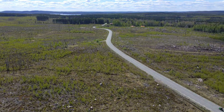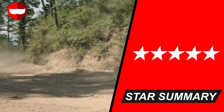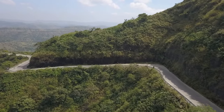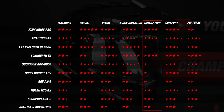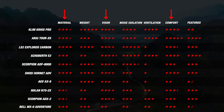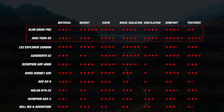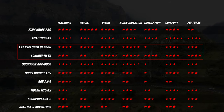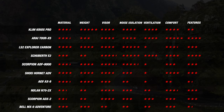All in all, adventure helmets had a decent performance here but do leave some things to be desired. Looking at scores side by side, this overview shows how much some contenders struggled on ventilation. There are strengths to point out as well in the material, visor, and comfort segments. The two helmets at the top of the list are the prime contenders to win the title — they both have strong performances across the board and if they lose stars in one segment they make up for it in another. The LS2 Explorer Carbon and the Schubert E2 each have one segment where they really struggled but had excellent results in other tests.